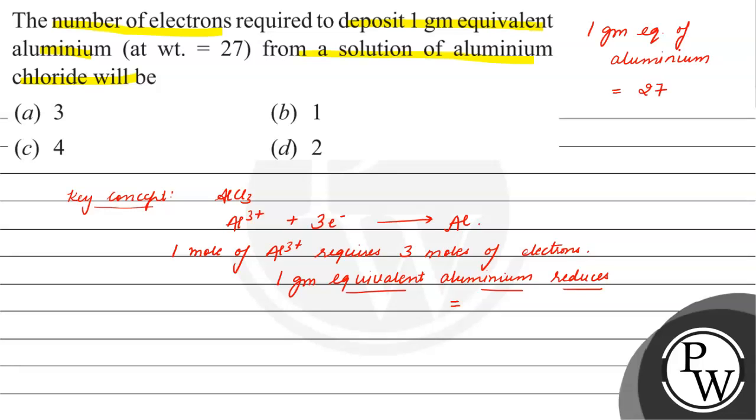The molar weight is 27 and nf factor is 3. Let us see: equivalent weight is taken out of molar mass upon nf factor. The nf factor is the charge needed to reduce, that is 3, which is equal to 9 grams.